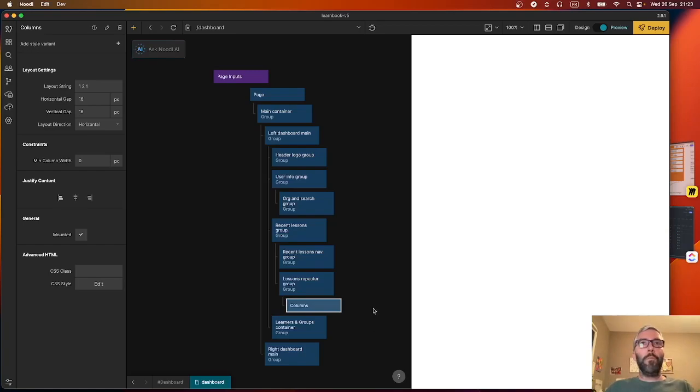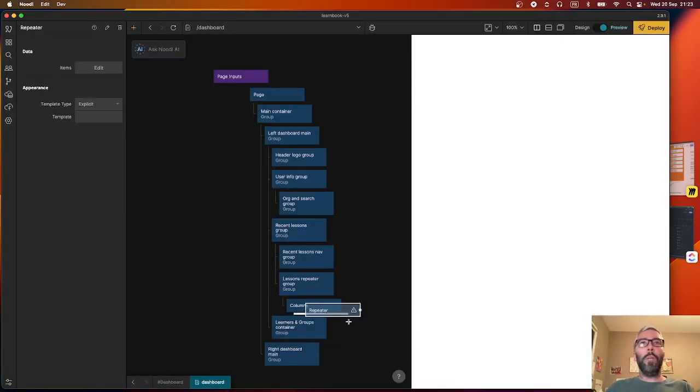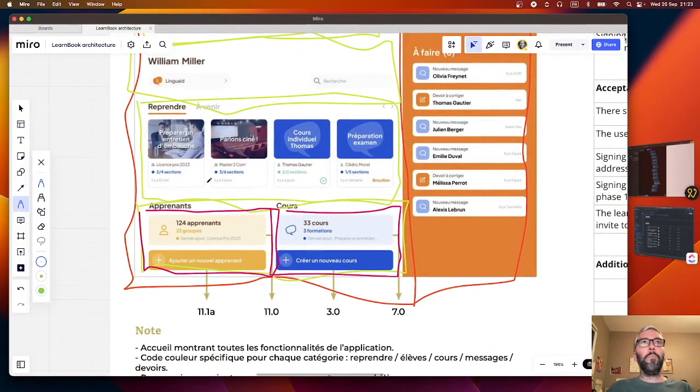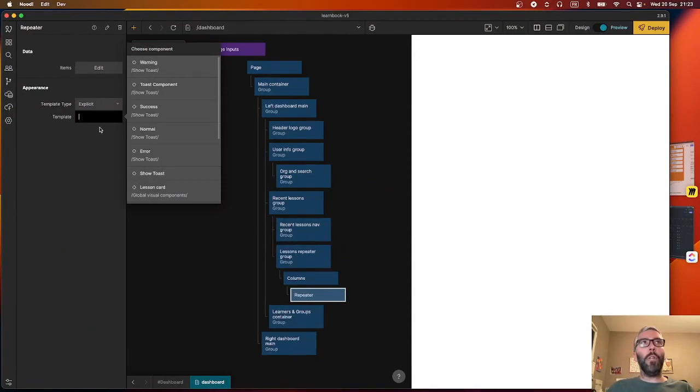And then a repeater. So we're going to have a repeater split into different columns. We'll talk about that in a minute. And that's where we're going to have our cards, but we don't need to do that just yet. Well, we can actually. We can already say that the repeater is going to contain lesson cards. Repeaters always contain visual components. Even if it's just a repeater that repeats a text, it has to contain some sort of visual component.